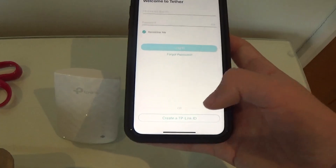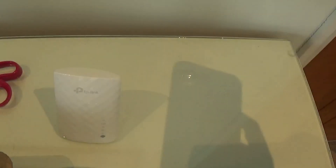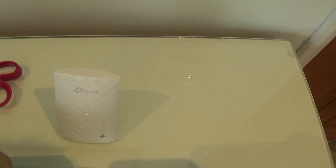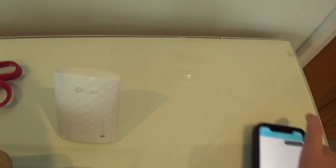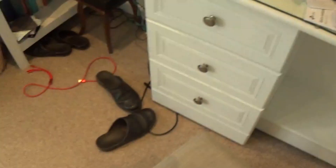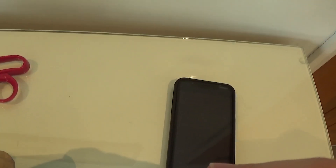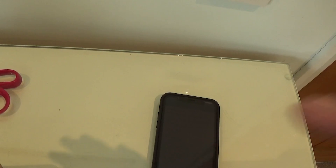Let's have a look at this app. It wants a TP-Link ID, which I didn't know was a thing. I'm just going to set this up with my email address — although it's their device, I'll be the one managing it. I'm only going to use it for setup and then it'll stay on my phone. Although this is meant to go in the garage, I'm going to set it up here in the house first, in the front bedroom across from the router. I'll plug it in, get it set up, and then it should just work when we plug it in out in the garage. We've kept the receipt just in case.